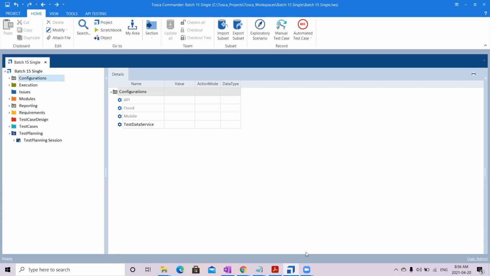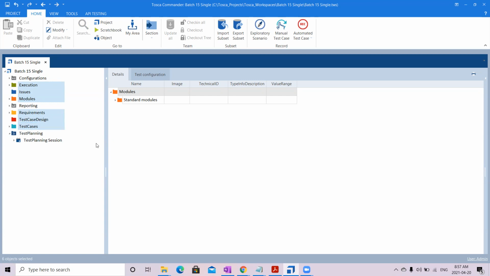So now, after discussing all the different sections in Tosca, which ones do we actually use? We will not use all these sections of Tosca because it is impossible for us. Slowly we started using things. Earlier, people used to use only modules, test cases, and the execution section. But recently people started using issues, modules, test cases, execution, test case design, and requirements.